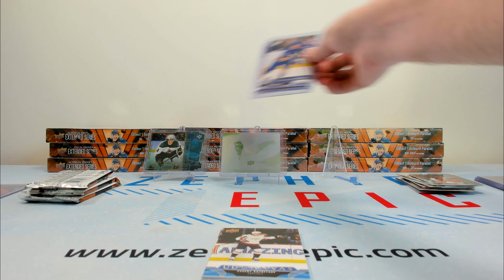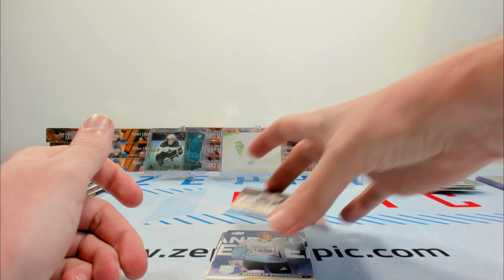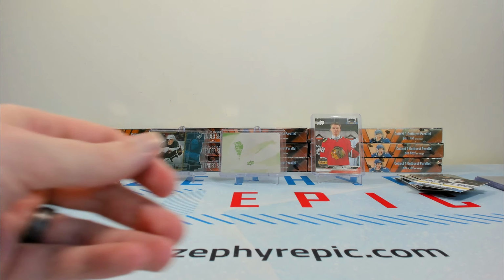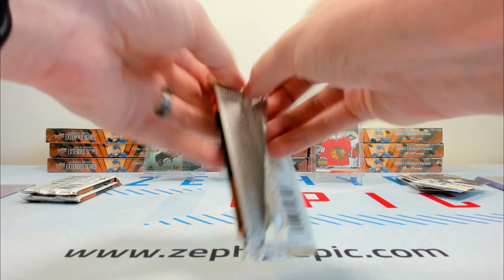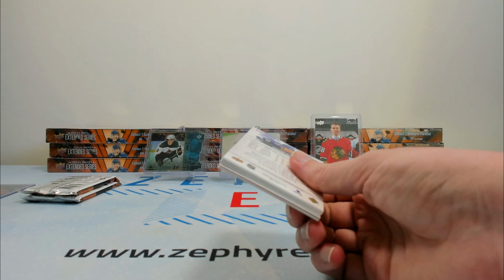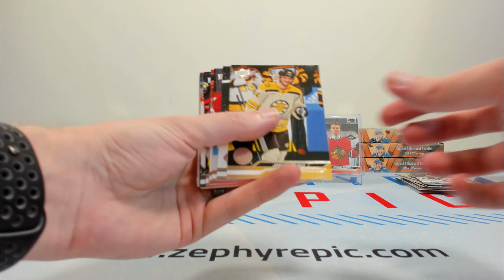We'll take the Savoys down. Technically, it's the same pull rate as them. And I mean, come on, let's be real. What card are you going to want to pull? Probably the Bedard. Oop. As I lose. Scott Mayfield went for a bit of a ride there. All right, next pack. Well, that's Bedard number 3. Bedard number 3. Pretty happy with that.